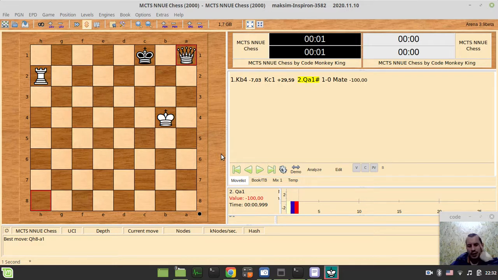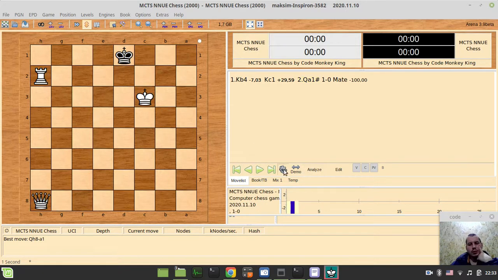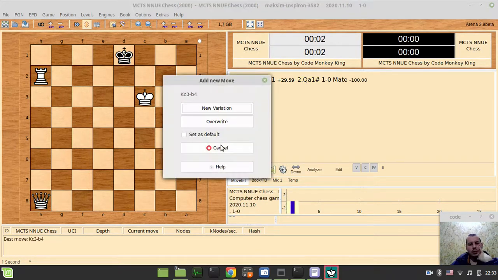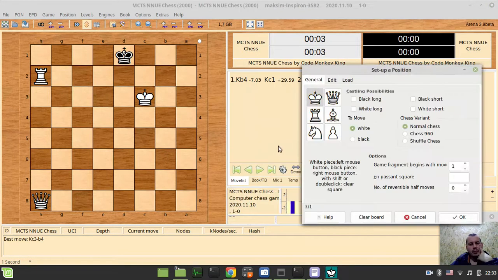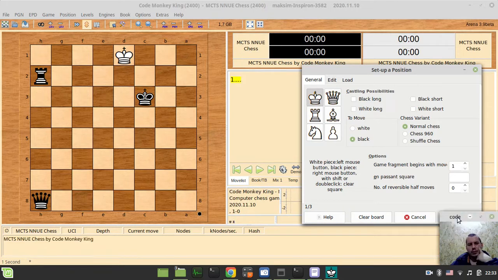But why he can't find a mate with the black pieces, this is a total mystery to me. A total mystery. So why is this not working? Okay, hold on. Cancel. Maybe I'm just tired and not seeing what I am doing anymore. Hold on, why? Okay. Black to move. Okay.